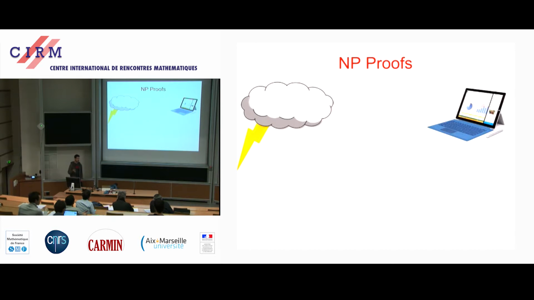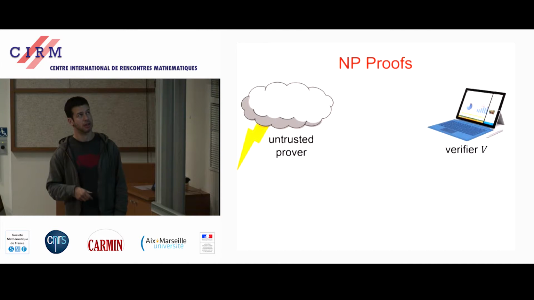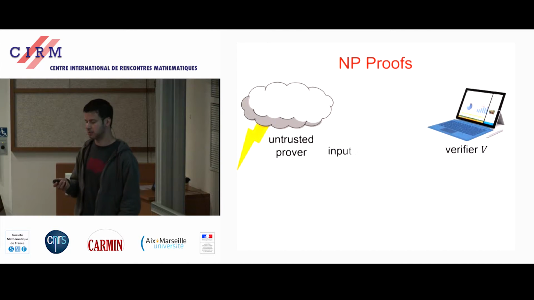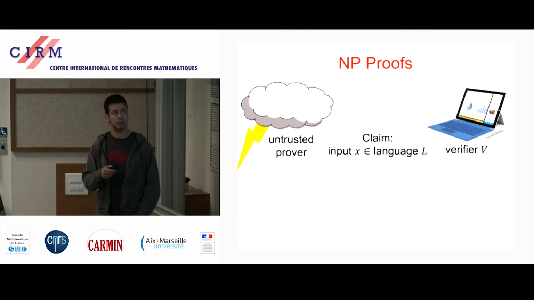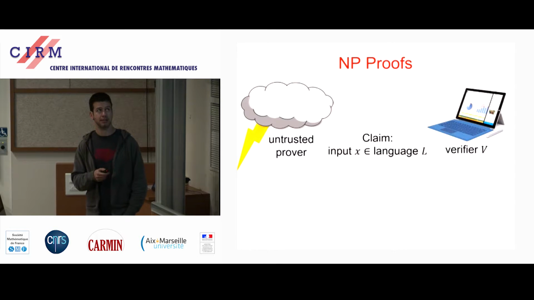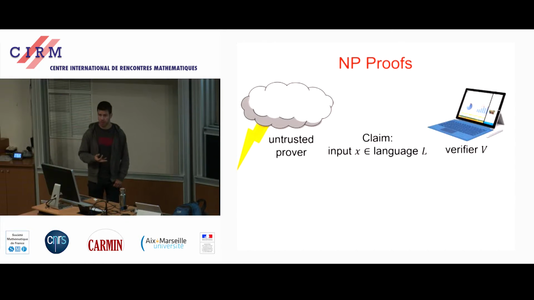It already came up, but I want to talk for a minute about NP proofs, which I assume most of you have seen. In an NP proof, we have a verification procedure and an untrusted prover, which is just going to send us a proof. The claim being proven is that an input x is in some language L. Maybe x is a graph, and the claim is that it's 3-colorable. So you can think of the input as being the graph, and f of x is simply saying whether it's colorable or not colorable. So it's a Boolean function.